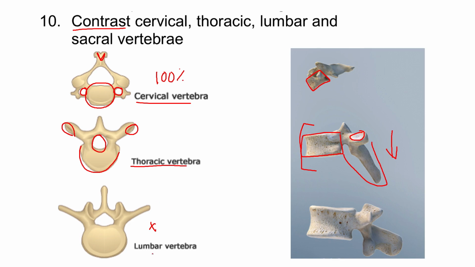Lastly, we have the lumbar vertebrae, which I've already spoken a little bit about, but by way of review, these vertebrae have very large and thick bodies that take up a larger ratio of their entire size. They also have thicker spinous processes that are typically shorter and stick straight out as opposed to pointing down. Lumbar vertebrae also typically have a more triangular shaped vertebral foramen when compared to their thoracic counterparts.